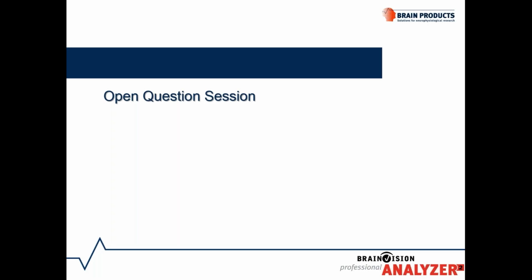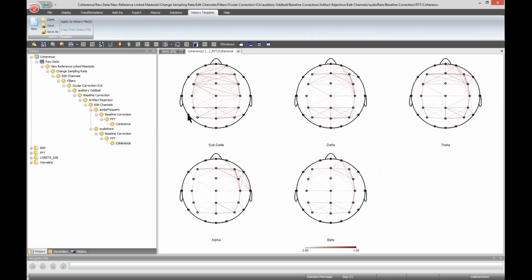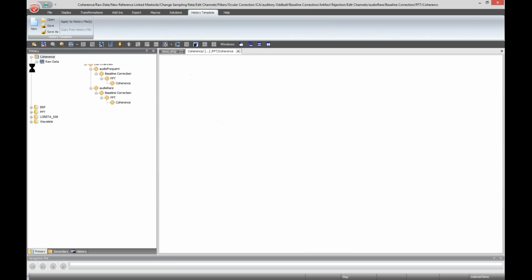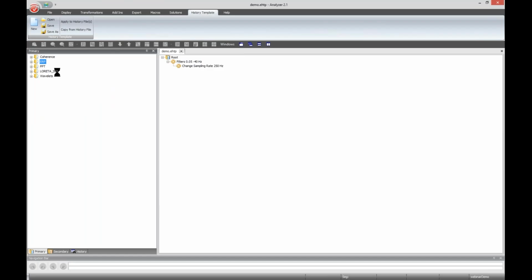Okay, the question also goes a bit on. Allow me to just answer the first part and let's see how far we get with that. Let's go to Analyzer. Single trials and specific time window. Okay, let's go to the ERP pipeline.